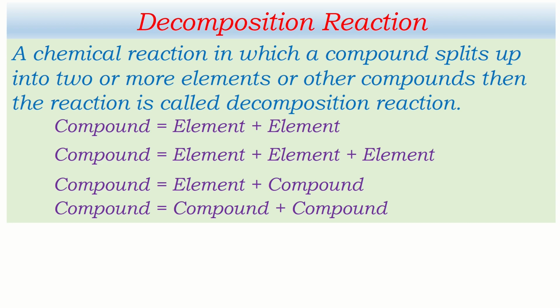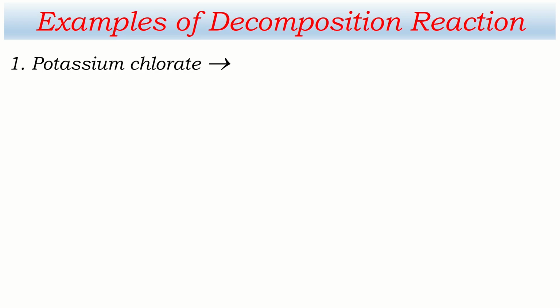Okay, it will be better to have very common examples of decomposition reactions which are frequently asked in the examination. First, potassium chlorate. When heated at high temperature, we know that this is one of the methods of preparation of oxygen gas in the laboratory, the heating method of preparation of oxygen gas. When potassium chlorate is heated at high temperature, it decomposes into potassium chloride and oxygen gas. Oxygen so produced is collected in the gas jar. Now let's write the balanced chemical equation of the same. First, the formula equation and then the balanced chemical equation.